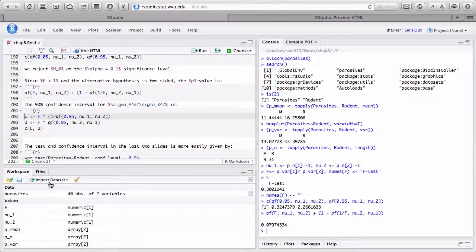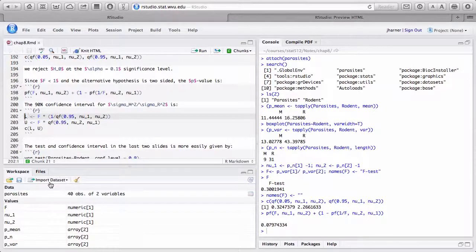What I'm trying to do is get a confidence interval on the ratio, on sigma 1 squared over sigma 2 squared. If you're getting a confidence interval on mu with a t-test, you know that's pretty simple. You just take y bar plus or minus the t-value times the standard error of y bar.